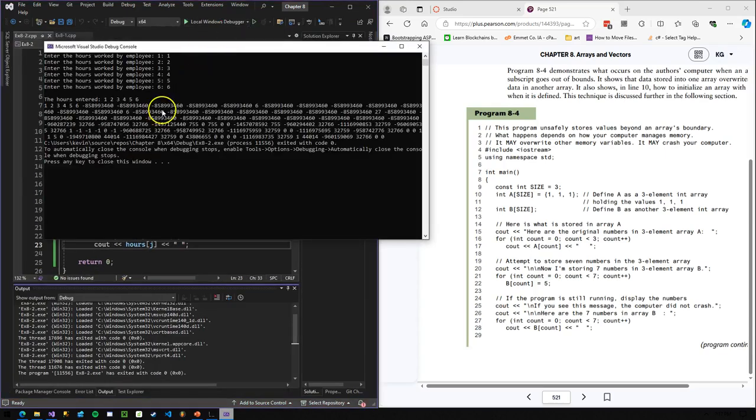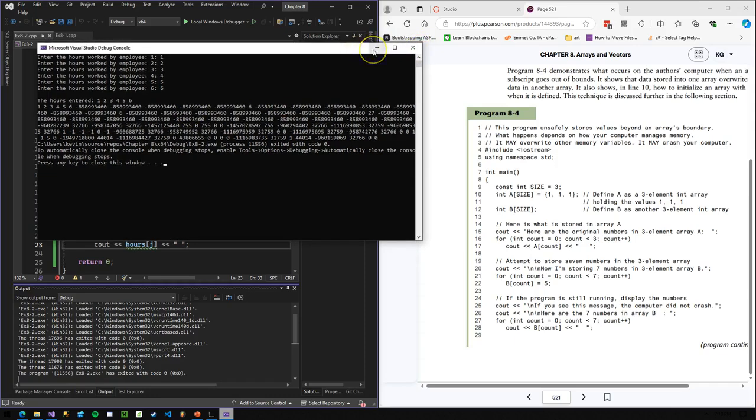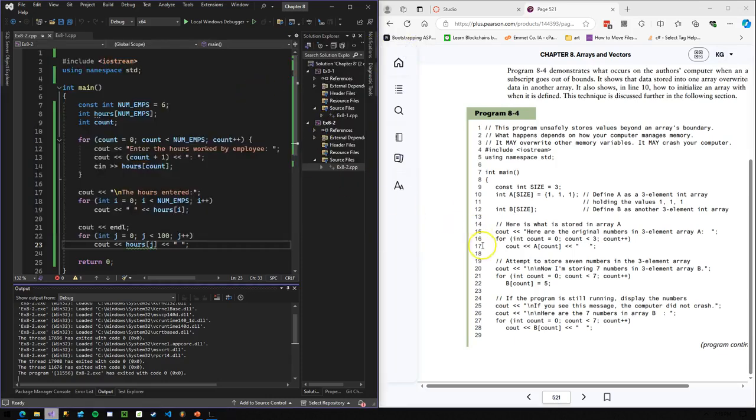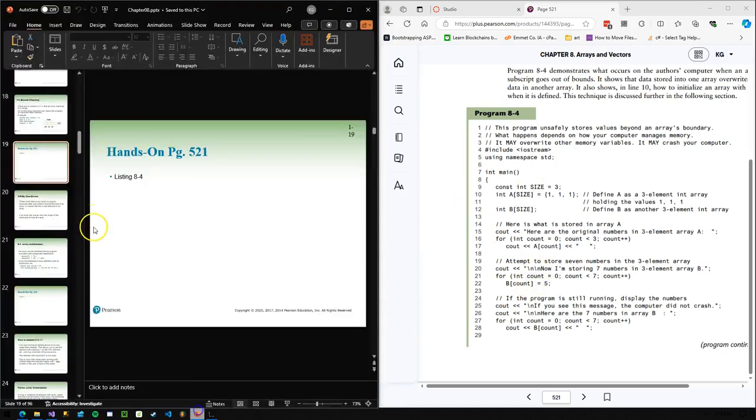There. Random junk data scattered throughout our computer's memory. We don't know what this is or what it means. The computer probably does. The computer's managing this, but we don't know. I'm surprised it even looks that nicely. Sometimes we'll get all sorts of strange looking ASCII characters, like ASCII characters you didn't even know existed, smiley faces, weird texture looking tiles, things that go way beyond the keys you see on your keyboard. All right, and that's what this example 8.4 kind of demonstrates.